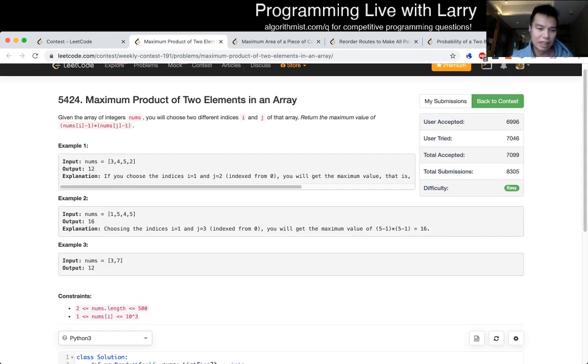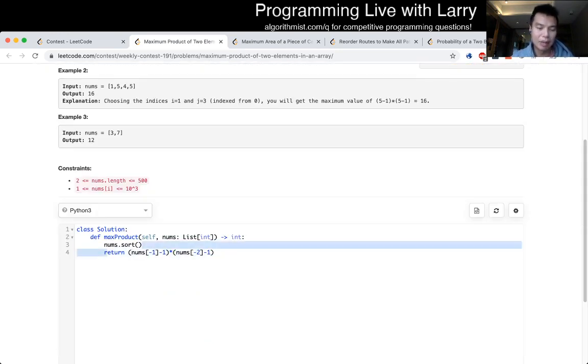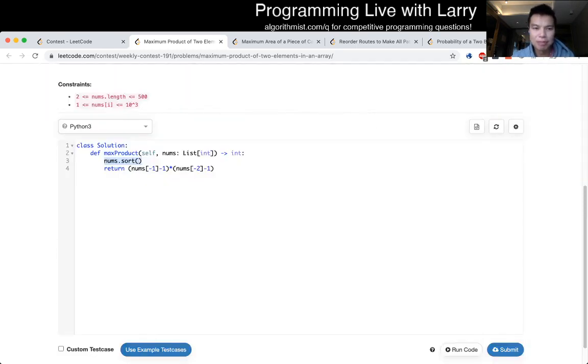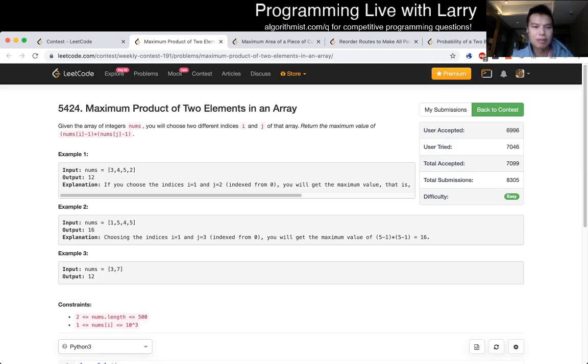This is n log n because it's dominated by the sort. But you could probably, in theory, quote unquote, write a linear time algorithm based on the fact that numbers can only go up to 1,000 or something like that, right? But I think that's kind of half cheating, so whatever. That's the size of your domain rather than linear per se. But yeah, straightforward problem. Cool.